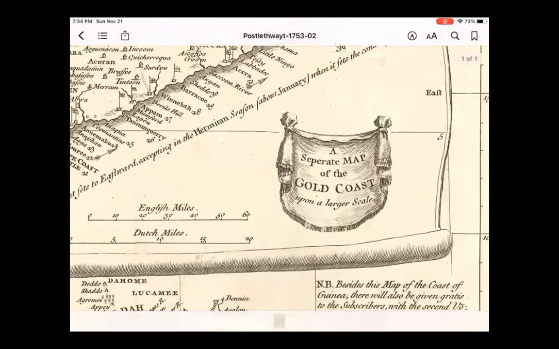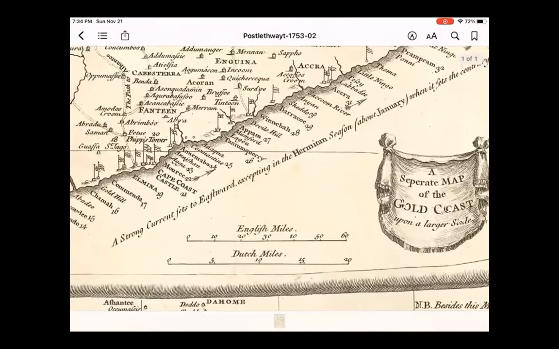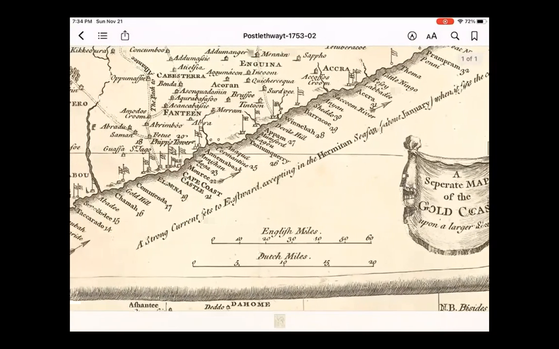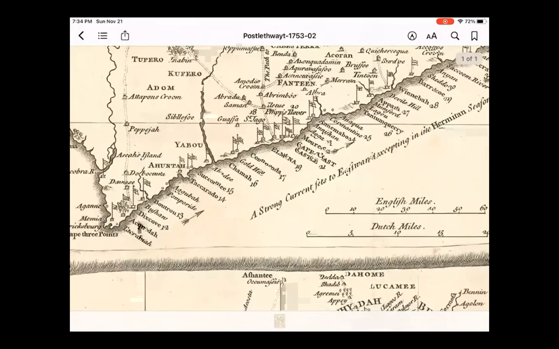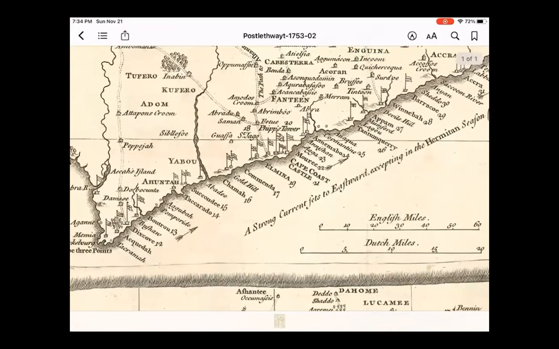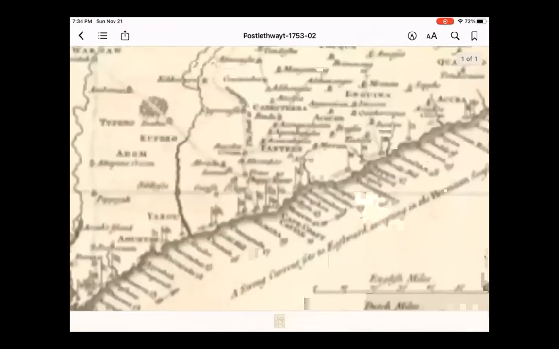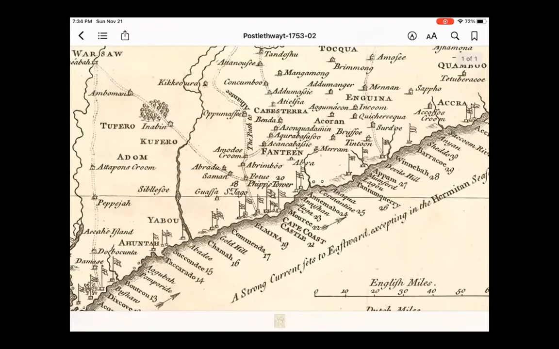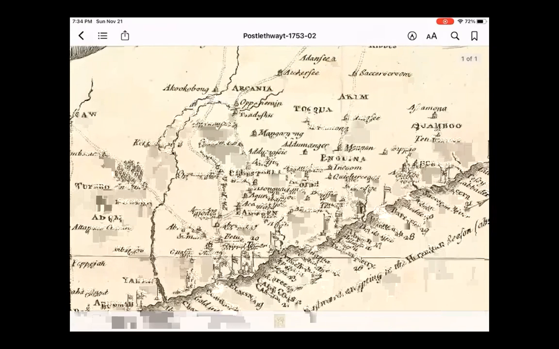This enables us to see in much greater detail the different forts, each with a flag of its own nationality, up and down the coast of this very small section of the Africa coast as a whole. At its height, there were somewhere between 70 and 80 different forts along this stretch of coast. And you can see from this map that there's further detail provided about the interior, the trade routes, the towns that are reached in the interior, all the way up to Kumasi.